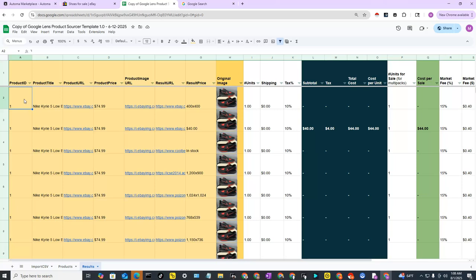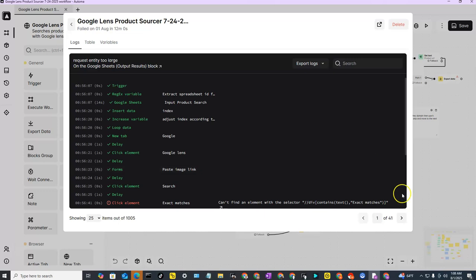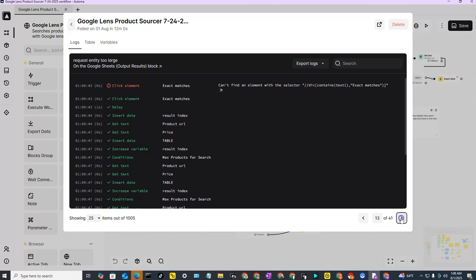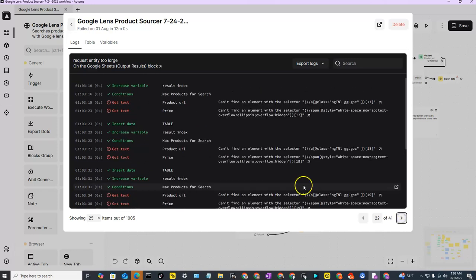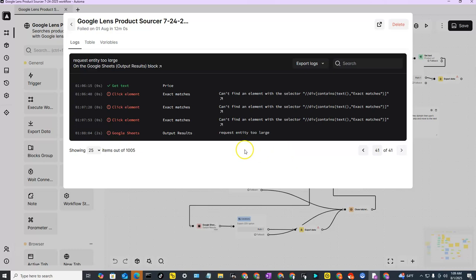And that is about it. This is how you actually run the sourcer. The only other thing you would do is, if you want to stop it eventually, you can always stop it. It might sometimes run into some kind of issue or error, and when this happens, you can open this and we can actually see the error. Errors are not unavoidable. Some errors do not stop it; it can continue through them. And then there are some errors that might finally stop the automation. Sometimes Google Sheets will have an output problem, things like that. That will happen on occasion.